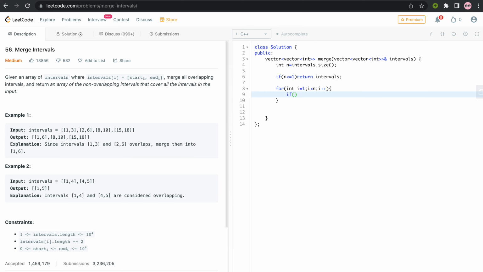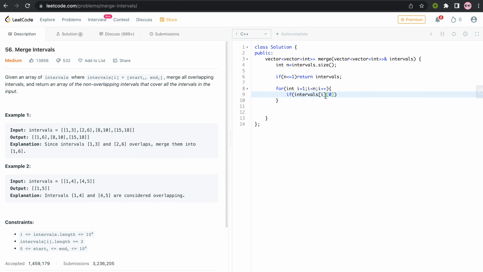We check the starting point of interval i against the ending point of the previous interval.